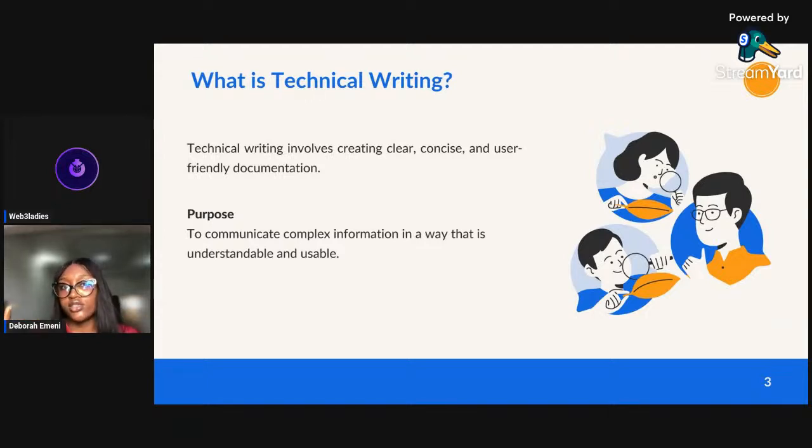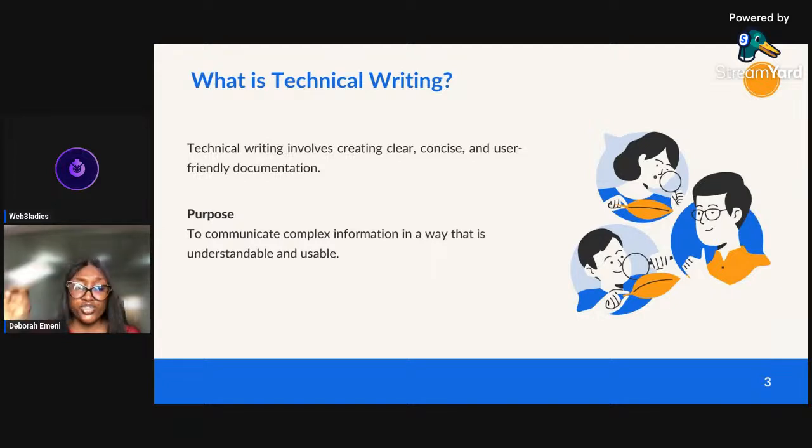Let's say you purchased a new gadget, and this gadget comes with a user manual, a set of instructions. It could be a piece of paper that comes with the device, or it could be online, attached to the software, where you can read how to use it.